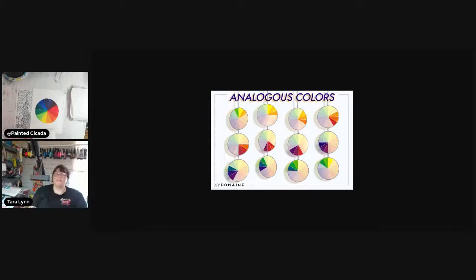So I've got this book here that talks a little bit about these colors. They have the shortest interval on the color wheel, and therefore they're harmonious. So if you use three or four neighboring colors, it's not a monochromatic color scheme, but it's going to really change the tone, change the emotion that you get in your painting.